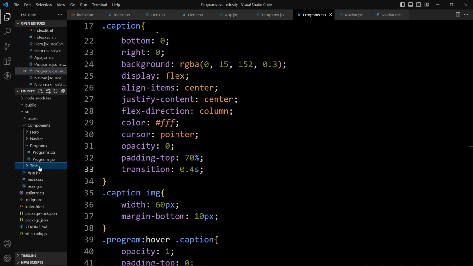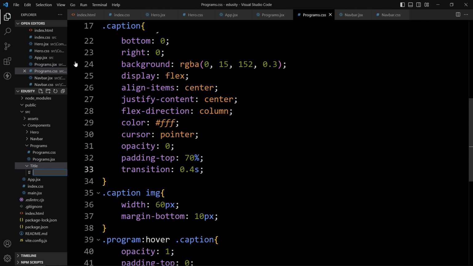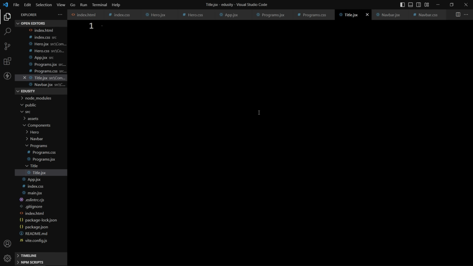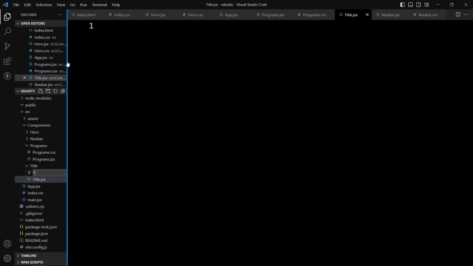Right click over here and select new folder and write the folder name title. Now right click over this title folder, select new file and write the file name title.jsx. Now for this title.jsx, we will create one CSS file. So right click here and new file, it will be title.css.